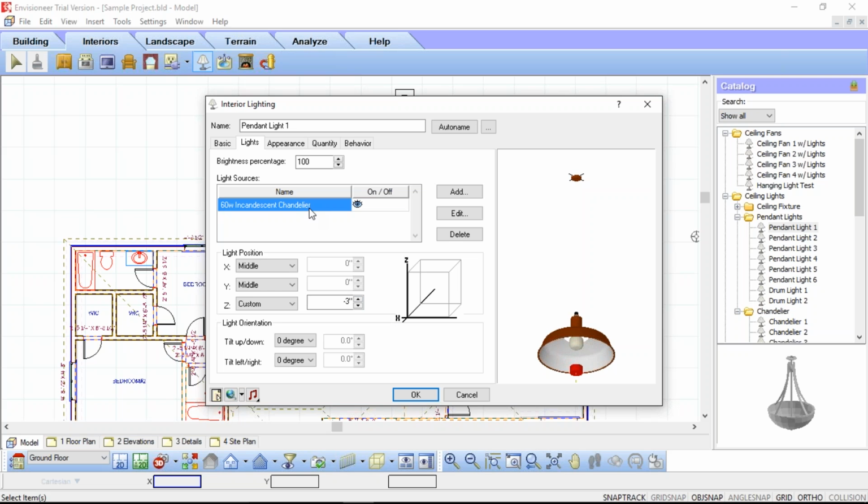You've got the ability to change the type of bulb that's being used. If it was a multi-light chandelier or a vanity light that had multiple lights, we could add in 2 or 3 different lights all at the same time so that they all shine. You can point the lights in different directions. Lots of different things that we can do with these lights. So once you get that, we can go ahead and click OK.